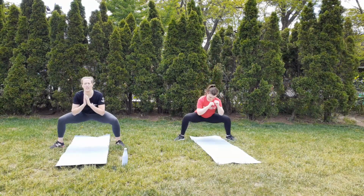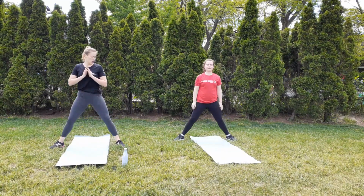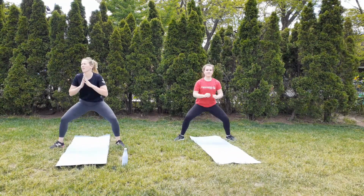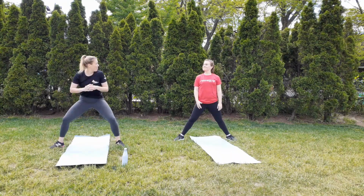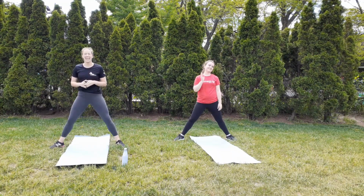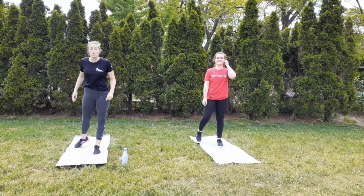Je m'aide un petit peu avec mes bras. Vous pouvez faire la même chose, ou sinon vous pouvez rester en position. 5, 4, 3, 2, 1, stop! My legs are shorter, so I finished a little bit sooner. Don't worry about that. OK, deuxième exercice, push-up.